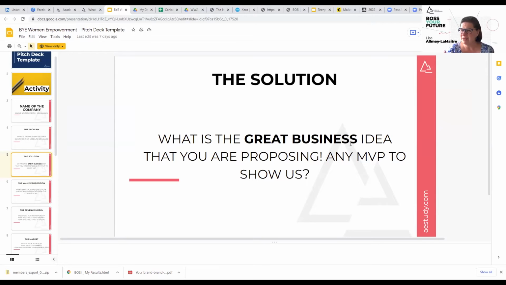How many teams are in the class? Do you know how many, Ange? How many people are pitching in total? No, I don't have the numbers yet because some are still joining. So we'll just see. Maybe at the last minute people would continue to join. But yeah, we'll definitely give time for the other people as well.